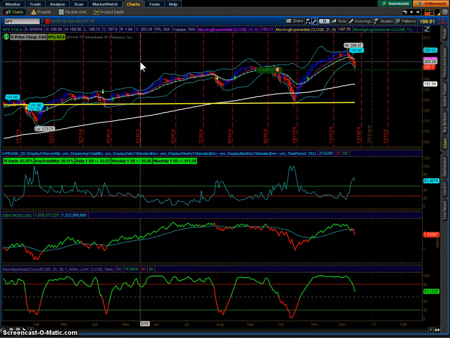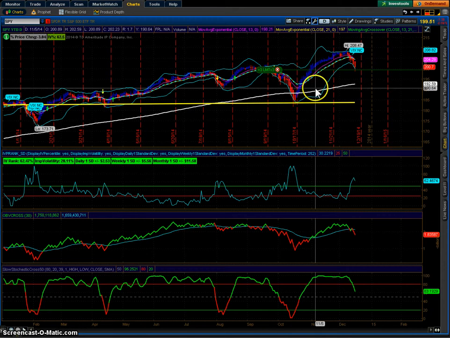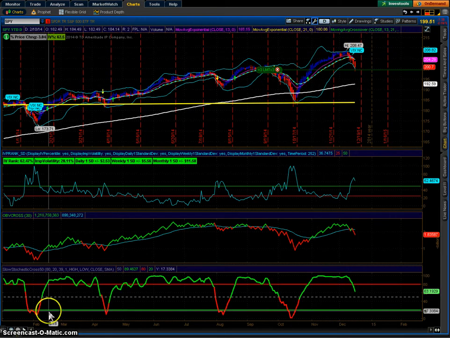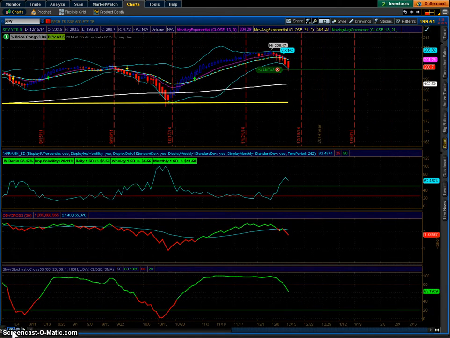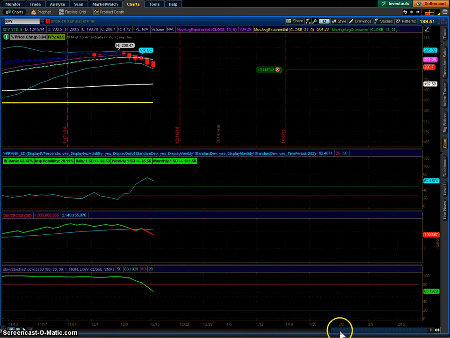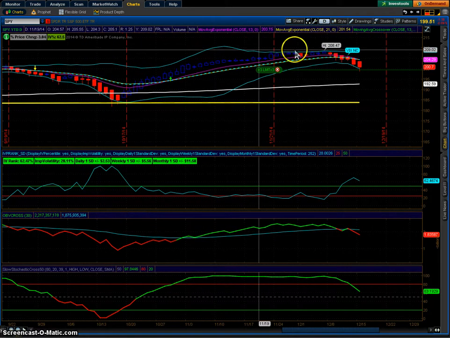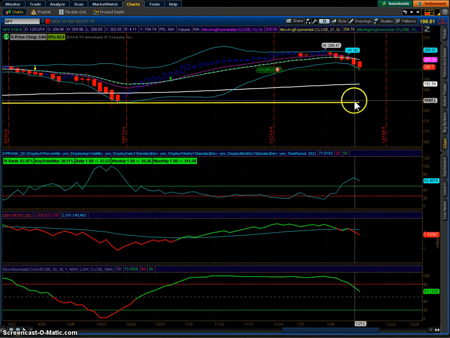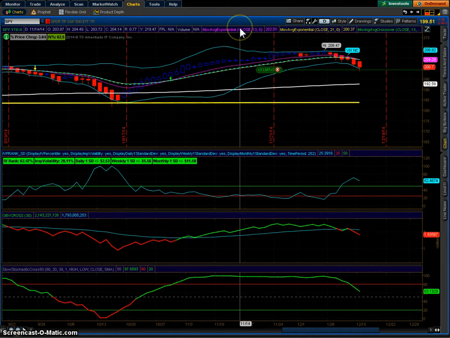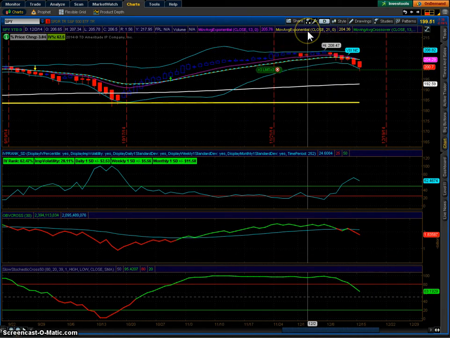The top chart, it's real basic. I have the Bollinger Bands, right? And I'll zoom in a little bit so you guys can see. I'll try and zoom in as much as I can so you can see the different setups. This is the SPY. The light blue lines are the Bollinger Bands. The magenta line is the 13-day moving average, and the yellow line is the 21-day moving average. This yellow arrow here is whenever the 13 crosses below the 21. You'll see a green arrow when it's the opposite, when the 13 crosses above the 21.